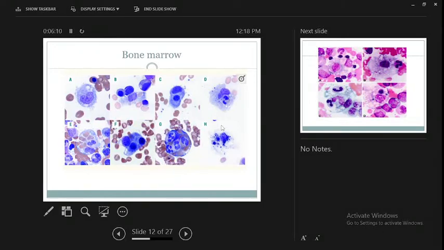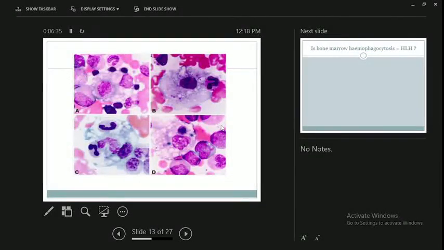So this is phagocytosis of erythroblasts. Then you will see phagocytosis of neutrophils, red cells, right? And the cornermost one will show phagocytosis of platelets, right? So erythroblasts, red cells, granulocytic cells and platelets all can be phagocytosed by these activated macrophages. This is a higher power view.